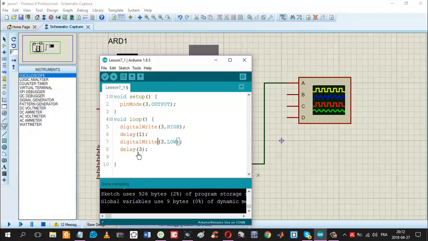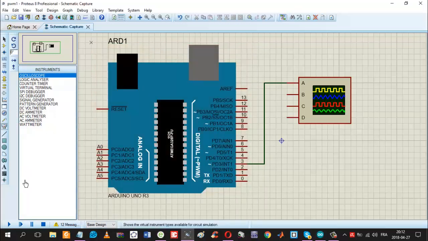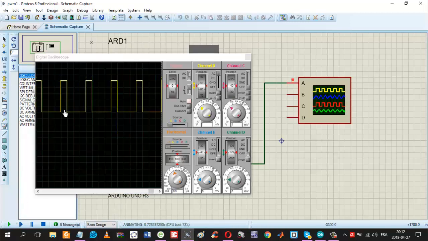Duty cycle 25. Okay, verify, run. Okay, now high for 1 millisecond and 3 milliseconds for low.